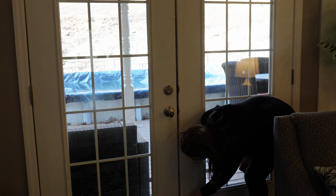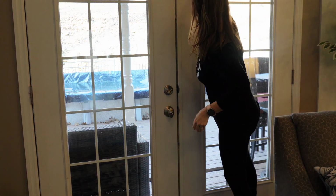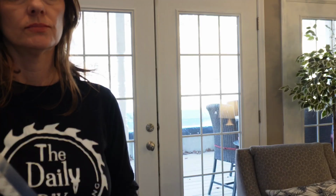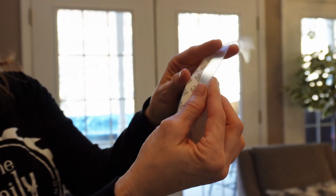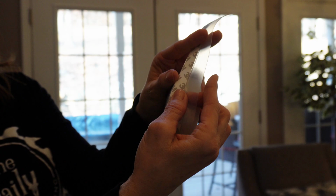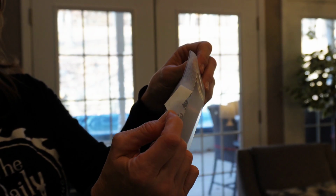First up, we want to take a rag with some soap and get the door completely cleaned and dried. I'm using this silicone tape. It's a weather stripping tape that I got off of Amazon. They have different colors available, or they have clear, which is what I chose. It's a nice flexible roll of weather stripping tape, I would call it, and it's got this 3M adhesive.